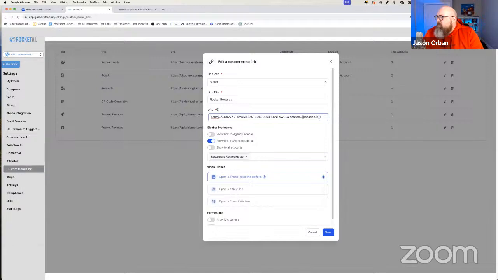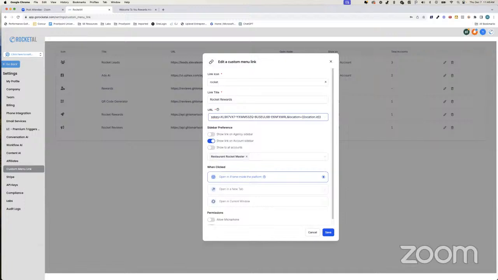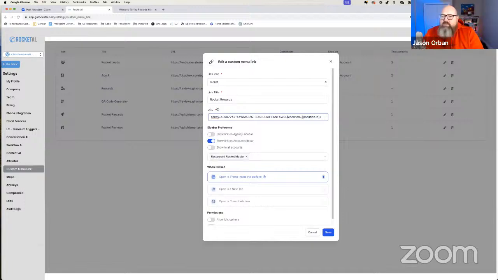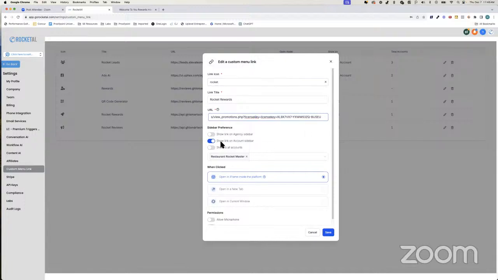And then scroll over to the left. How far? Yeah, all the way over. Where's his license key? Because for some reason there's two license keys in there. I need to figure out where that's coming from because I haven't seen that before. So keep going left. And then get rid of the first license key. Oh, that's a promotions manager. That's the promotions manager, not the rewards one. Oh, I did the wrong one.